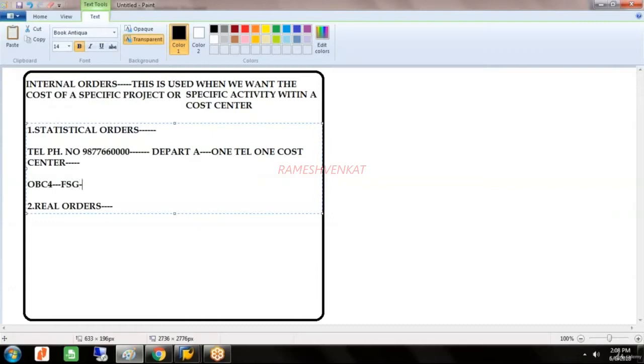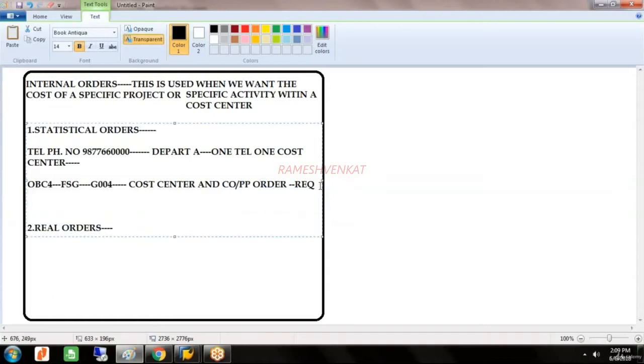I'm using the short form. And there is one field status G004. Here we'll make the cost center, and there is one option of COPP order. We'll make them as required entries. Or we can make the COPP order as optional also. COPP order is nothing but the telephone number will be created as a COPP order, nothing but the internal order. So when we are posting, we need to specify the telephone number. That's why we are making it as either optional or required entry. It should not be in the suppressed mode.